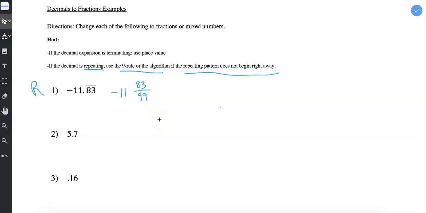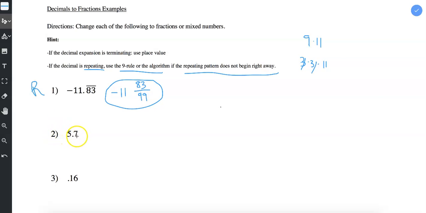And then finally, you just need to see if 83 over 99 can be reduced. Well, 99 breaks down into 9 times 11. 9 breaks down into 3 times 3. So all you have to do really is check and see if 83 can be divided by 3. Well, 8 plus 3 is 11, and 11 is not divisible by 3, so neither is 83, so 3 doesn't work. And 88 is divisible by 11, and 77 is divisible by 11, but not 83. So that is our final answer for number 1.